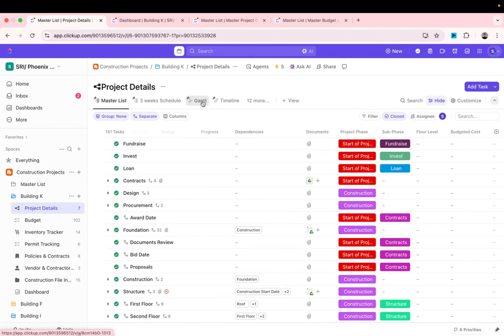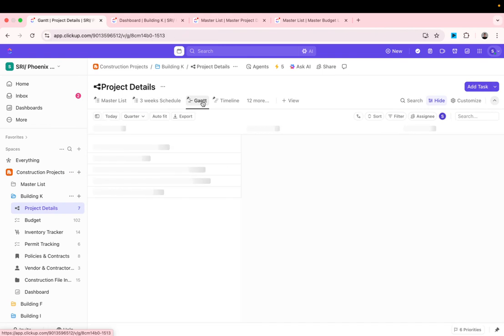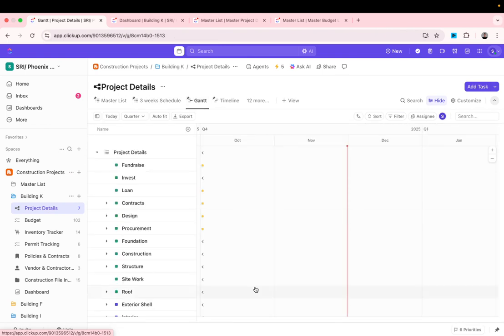There are different views. Gantt chart is very much an important view for constructions. So lots of clients have come to me asking that I want to have Gantt chart. Now, what's the plus point of Gantt chart that timeline or other views cannot provide? In Gantt chart, you can move your projects forward and backward. If you want to put some projects forward, you can do that. If you want to drag some projects backward, you can do that. So that's the plus point of Gantt chart, and that you can do inside ClickUp.